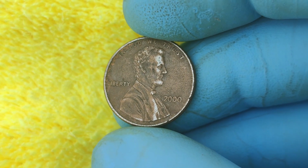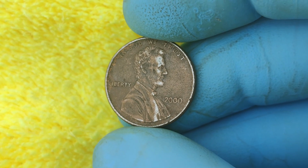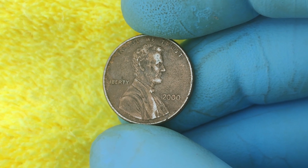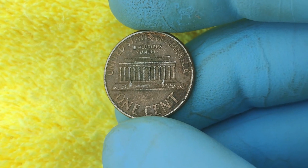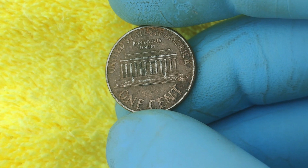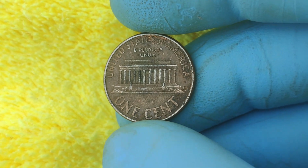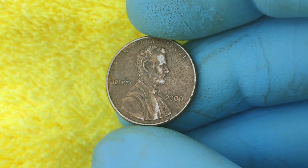However, when you step into the world of high-grade, professionally graded coins, the story changes dramatically. Coins are graded on a scale from 1 to 70. A coin graded MS65, MS66, or higher is considered to be in mint state, meaning it has never been circulated and shows minimal imperfections. The higher the grade, the rarer the coin becomes in that condition. For modern coins, like the 2000 penny, achieving an extremely high grade such as MS68 or MS69 is incredibly difficult. Even the tiniest mark, scratch, or imperfection from the minting process can lower the grade.